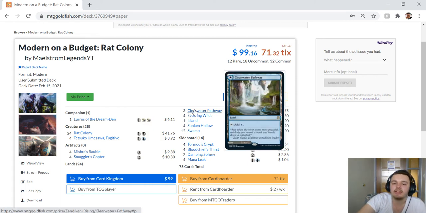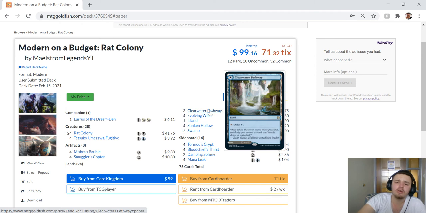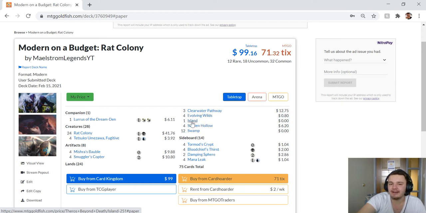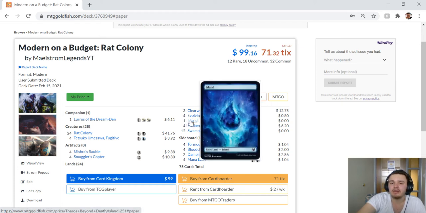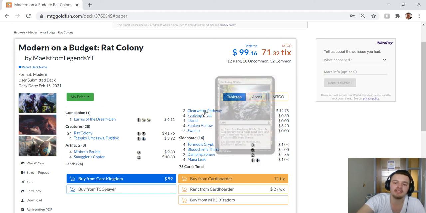Next up is our lands. You'll notice we're only running 3 pathways. It's because in order to run the Baubles, I had to give something up. So I took out the 4th pathway and tossed in an island. And now that one island is not going to mess us up. Now, if we have an Evolving Wilds and an island, boohoo, there are sweet spots in this deck, which I will tell you when you can play these tap lands.